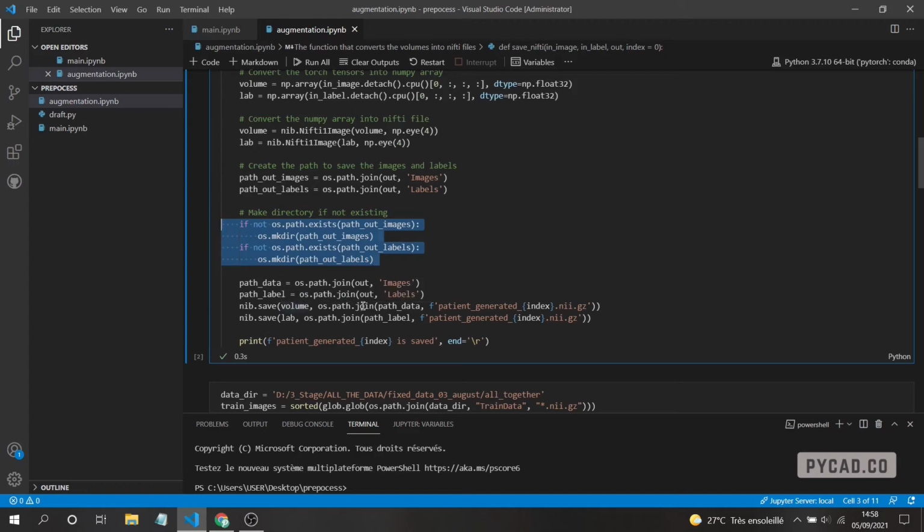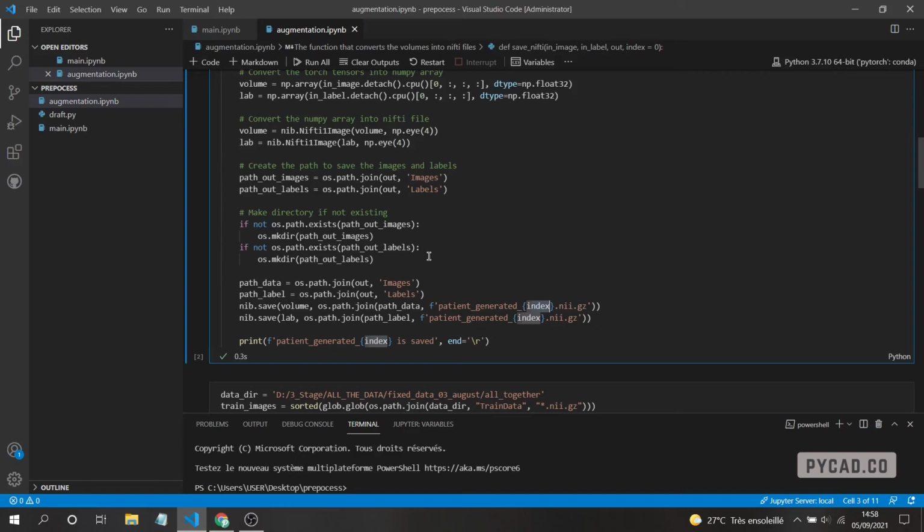Now after doing all this, all we need to do is nibabel.save, and we put here the volume and label, and of course all this stuff is just defining the final path, which is the path that we created, plus the name of the file, which is the patient generated, with the index, which is index 0, 2, 3 up to the number of patients that you have, so that you will have a new number.